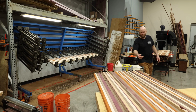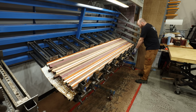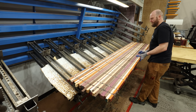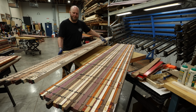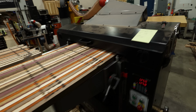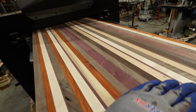The whole part of the chaotic process is gluing up these panels and then planing them to get them smooth, cutting them, flipping them at 90 degrees, and then re-gluing, and doing that whole process over and over, 3 to 5 times, depending on how intricate you want that chaotic pattern to be. So there is a big part of this that is really repetitive for a video. Gluing, planing, cutting, flipping, gluing, and repeat.